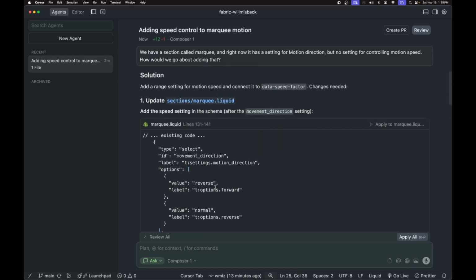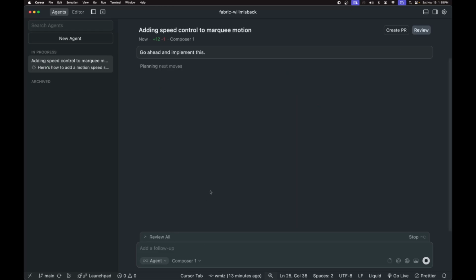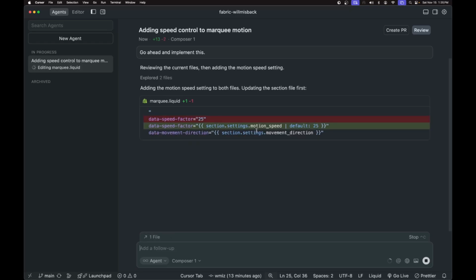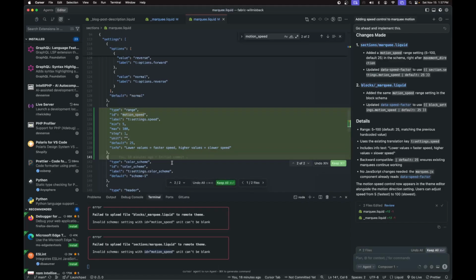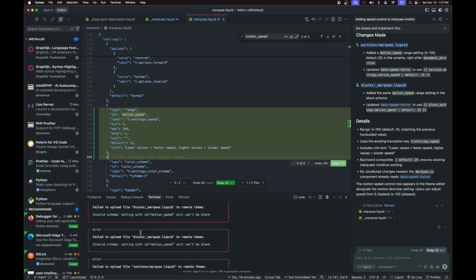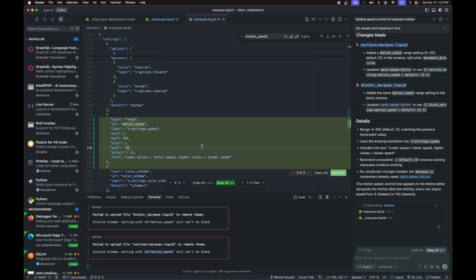So let's switch to the agent mode and give this a try and see if it works. Go ahead and implement this. So I'm gonna tell it. And you're gonna see that it's going to actually code for you. Once that's finished, we want to refresh the customizer to see if it's actually added the setting. Okay, so you can see here that it's actually coded in an error. And so this is important. Sometimes Cursor doesn't 100% get things right. It's basically left the unit field blank here, so we are going to have to add some sort of unit here. I'm just gonna make this X and save.